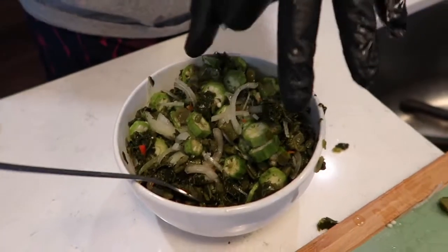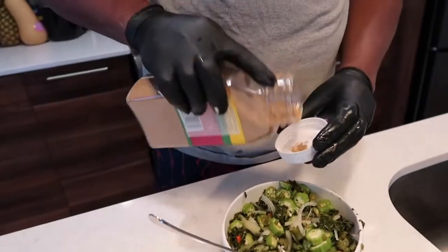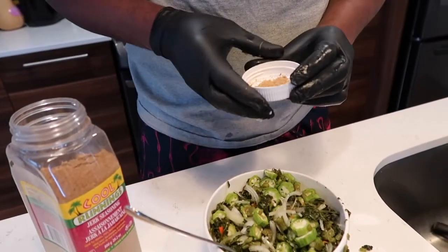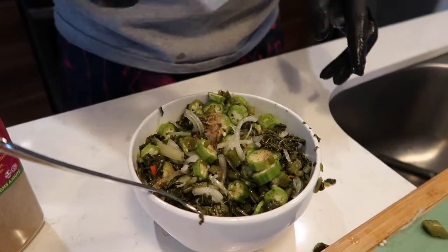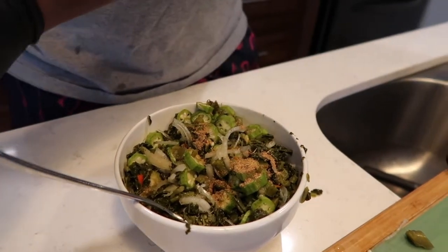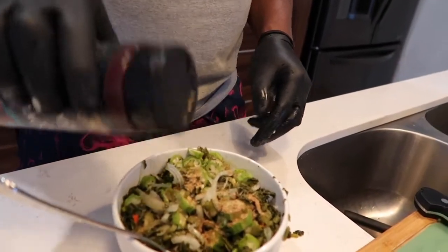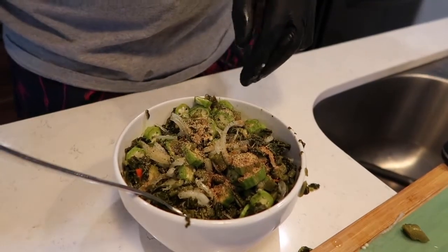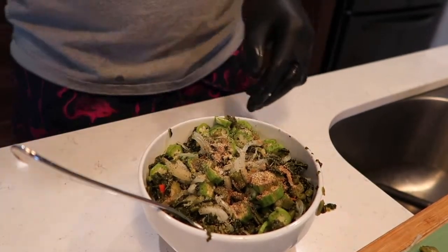This, what I do, I put a little bit. You put a little bit of jerk seasoning on this too? Yeah. All right. So season the stuffing, guys. A little bit of black pepper. Yeah. All right. A little bit of salt. Mm-hmm. That's it.